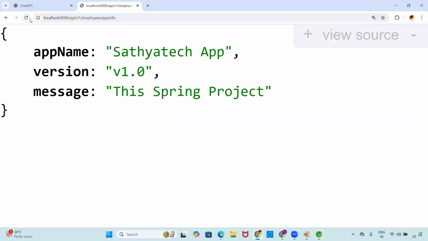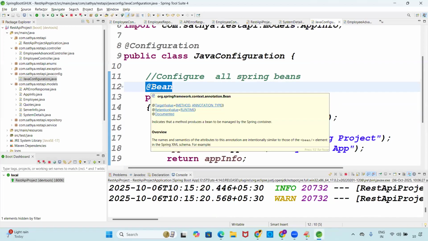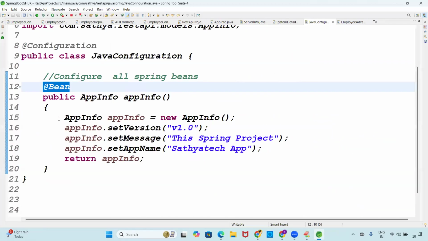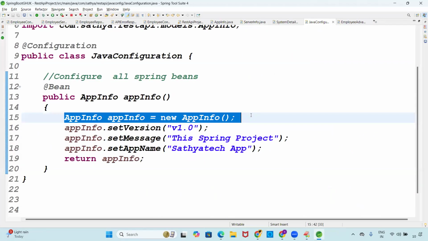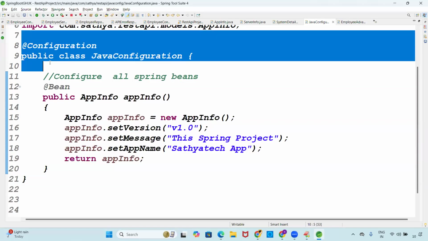Now we got it, that is the Spring Boot project, right? So they take the application. Hey, there is some configuration here? Java based configuration. See, normally the IOC container creates the object. Here we are creating the object, not the IOC container. But who manages that object? So that we can inject that object in one place or multiple places. That is Java based configuration. And in what place can we write this configuration? Only in the configuration class, or other places too?